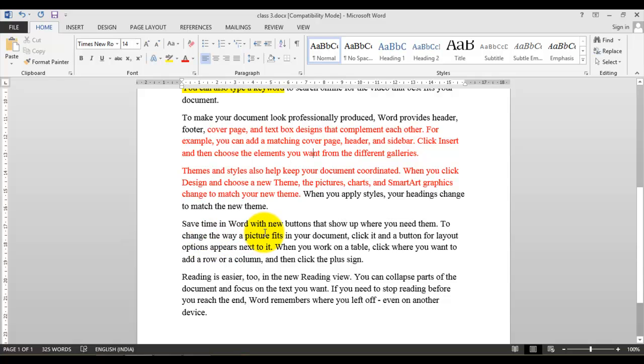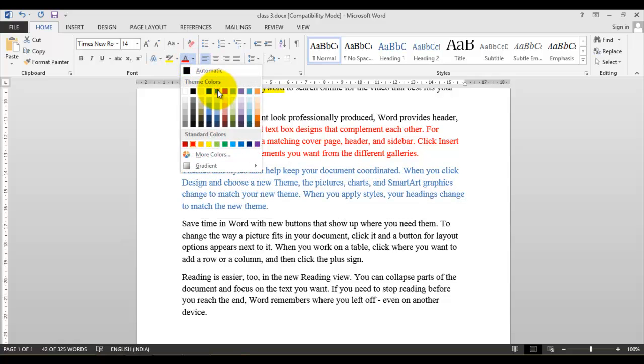Triple click means you have to click the left mouse button fast 3 times like this. 1 2 3. So like this, when you triple click in that area, the whole paragraph will be selected.